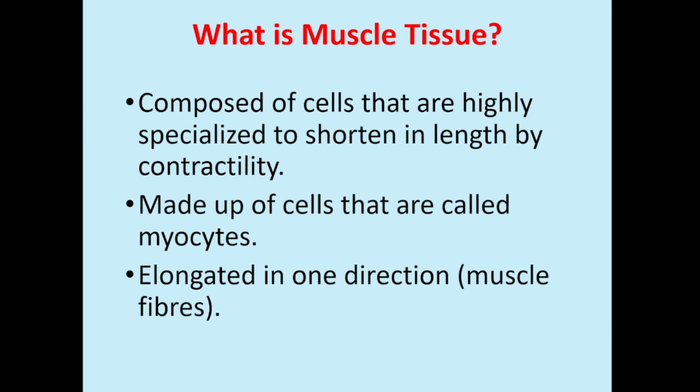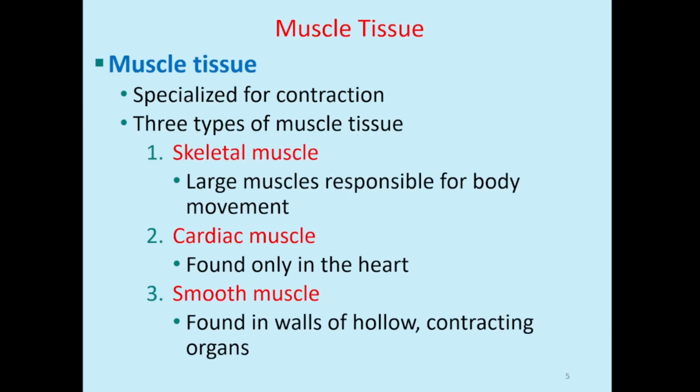The cells which are there for the muscle are called myocytes. الإنارة اوكي ولا بندها؟ Okay, alright. Now for the muscles we focus on three things. There are three types of muscles, we should know them. One is a skeletal muscle, one is cardiac muscle, and one is smooth muscle.